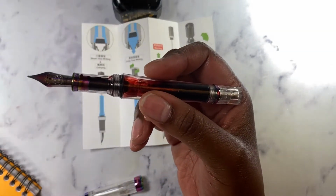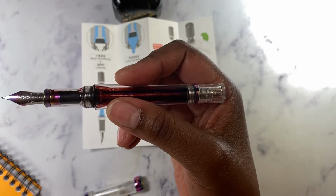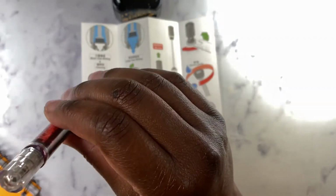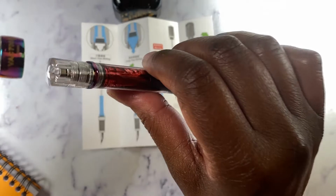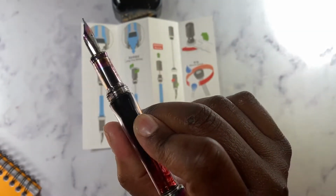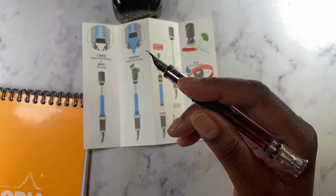Okay. Now, let's see, does this post? No, it doesn't post. Posting meaning you can put the cap on the end, and I'll show you how it doesn't. I mean, you can, but it's extra long, and so let's go with no.